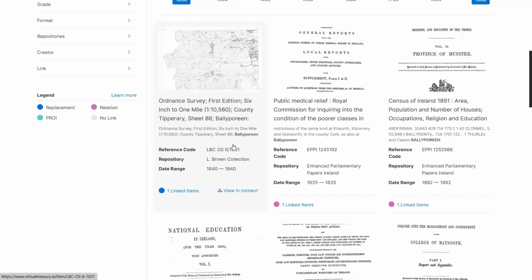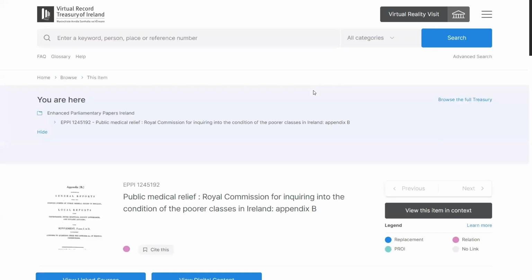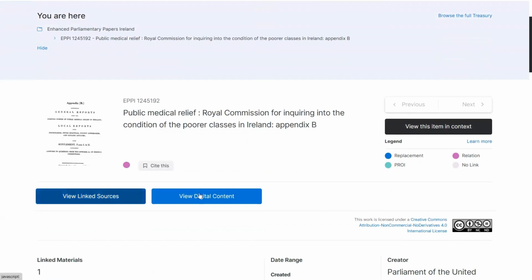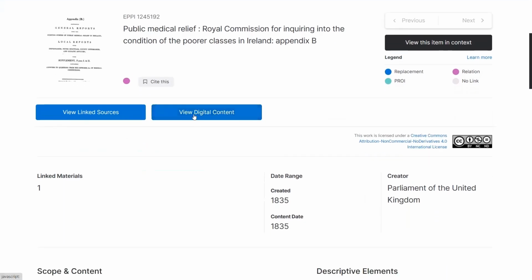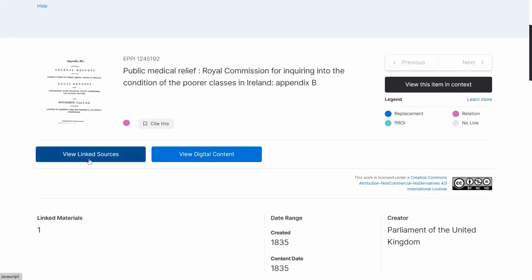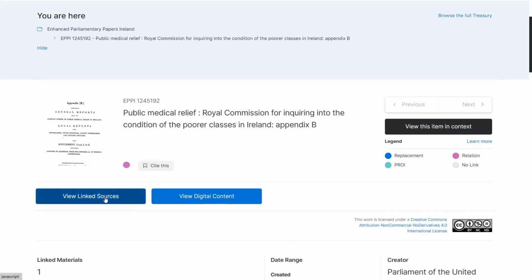But what you can also do is, you see here they have linked items. So we will open this up and see what it tells us. You can click on view digital content, which will show you the actual scanned document, or you can click on view linked sources.